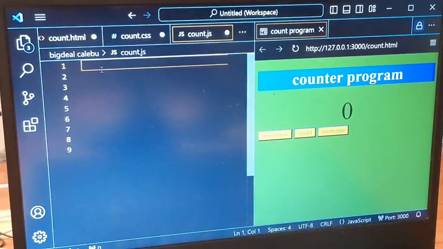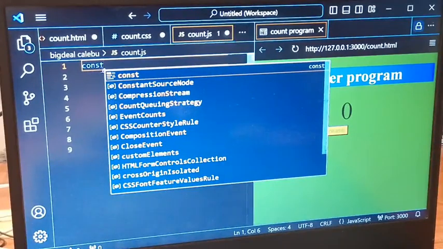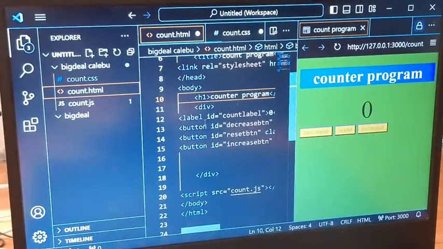So under JavaScript, you're going to write const. Const means constant. Then I'm going to begin with this decrease button here, which is having an ID of decrease button.